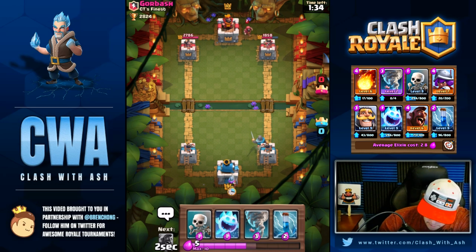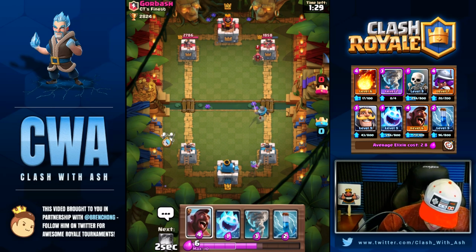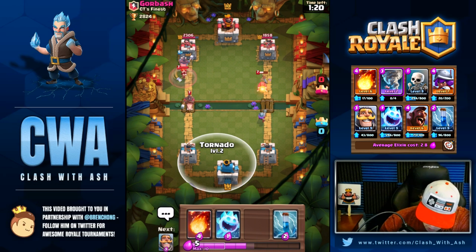So we're just going to play a Musketeer in the back now since he hasn't played anything yet. And you know what we're going to do? We're going to send a hog into the left, because we can't go head-to-head with somebody doing a really monster push on us, so we always want to be aware of that.